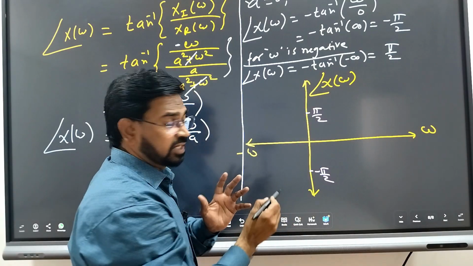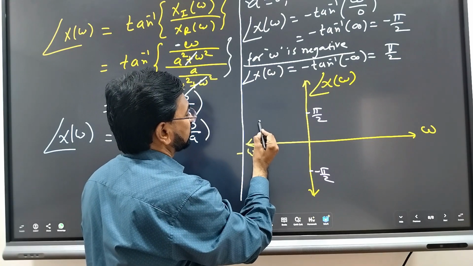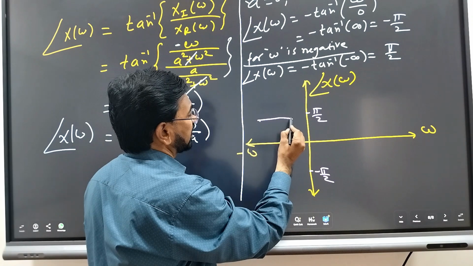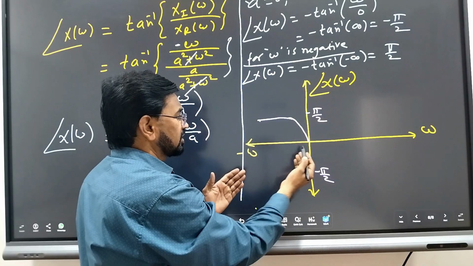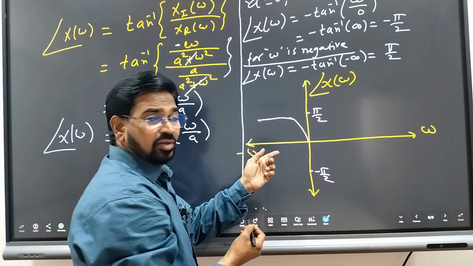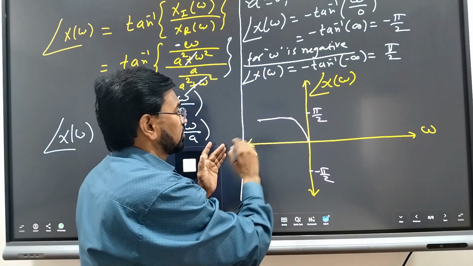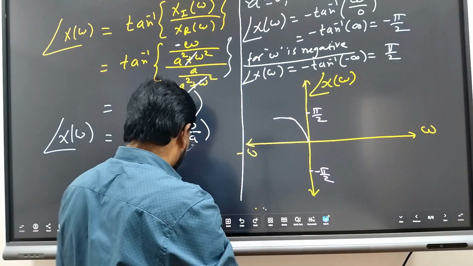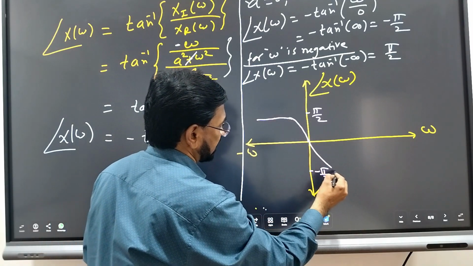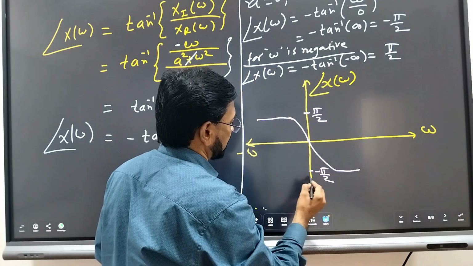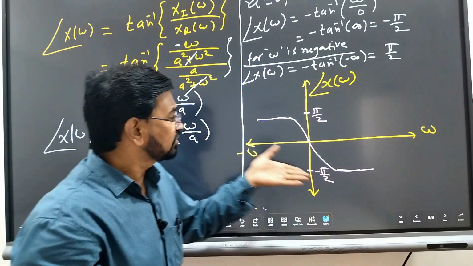If you change the value of omega, these are negative values, and this will start decreasing from this. See this approximately, and it will fall down. As the value of omega goes to higher values, 0, pi by 2, 3 pi by 2 and 2 pi, these are the values. So the values we get will be like this, it will start decreasing, and on this side it will be this one. This is plus and this is minus pi by 2. This is antisymmetry. This is the phase spectrum.